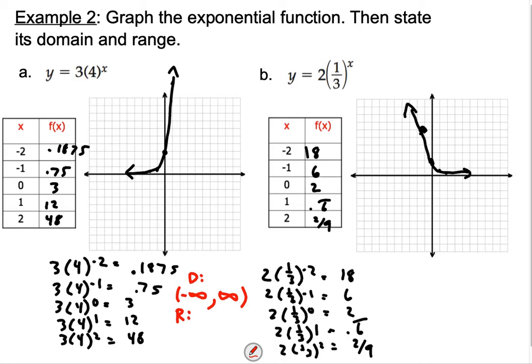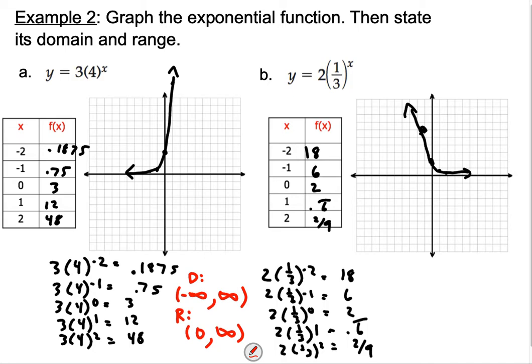The range, you look bottom to top, so the bottom value down there, it's approaching the x-axis. It's not going to touch the x-axis, but the bottom down there is approaching the x-axis, which is 0. So we're going to do parentheses 0. And then the top there, it goes up forever and ever and ever. That's infinity. So with negative infinity and infinity, you always put parentheses around that. And because it's not including 0, we put a parentheses by the 0.